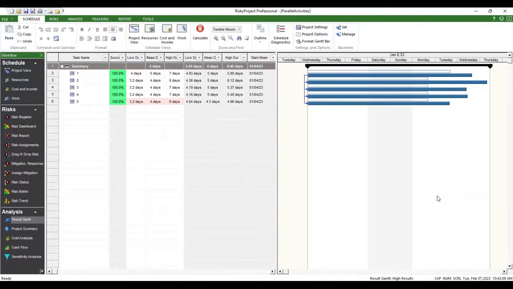So those are the two major reasons, the two questions that Monte Carlo simulation can answer. What is going to be the effect of all these parallel activities, and what's going to be the effect of the complexity of that precedent network going down with these right skewed durations. Monte Carlo is the only way that we can actually measure the impact of those things occurring.